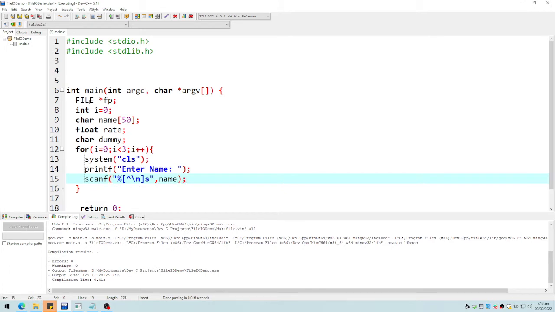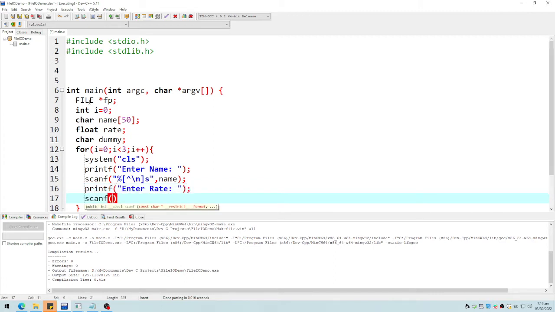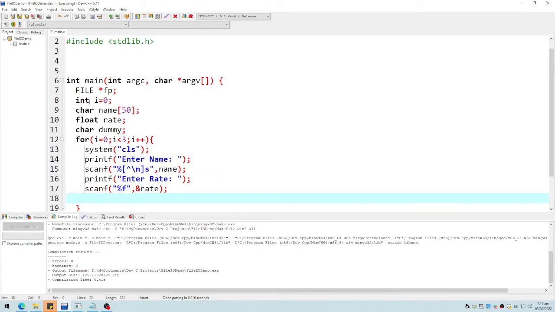Again, in an array, if you don't specify the index, then that means that that is already the address. Then next we enter rate.